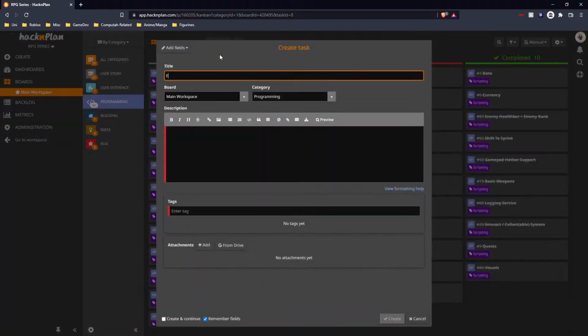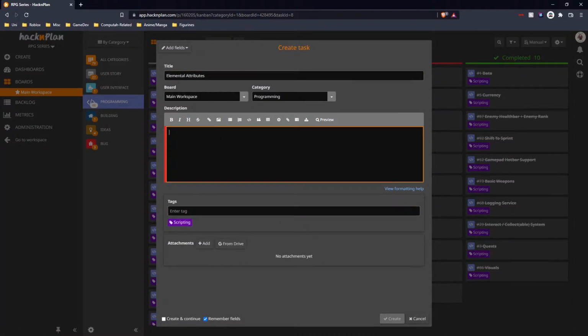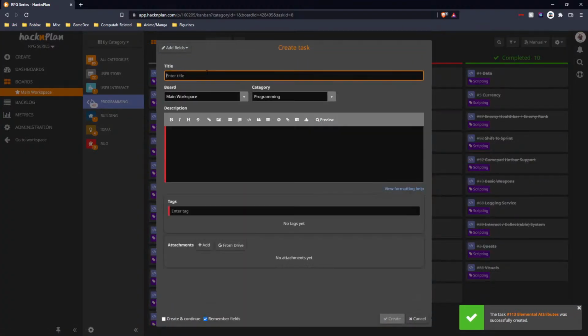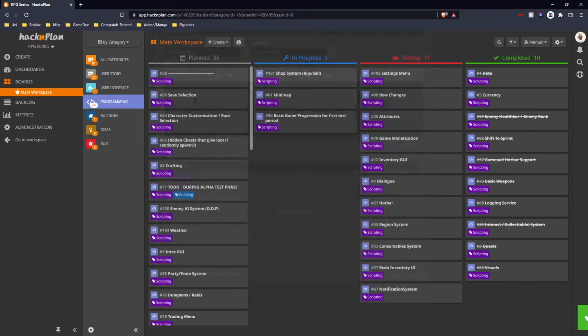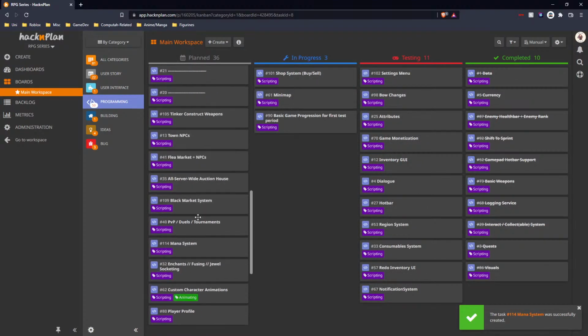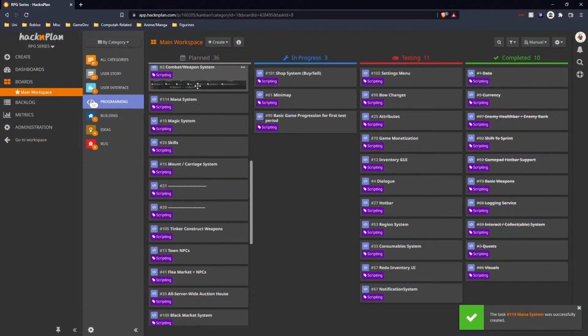Enemy attributes or elemental attributes. Oh, actually, I do want to implement a mana system too for the magic. Let me move that one up to where magic is.